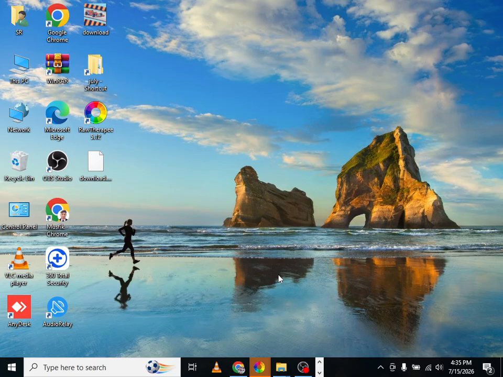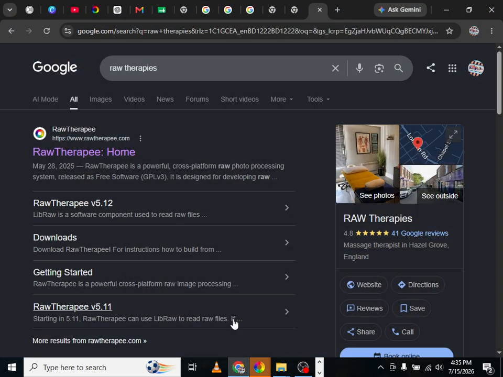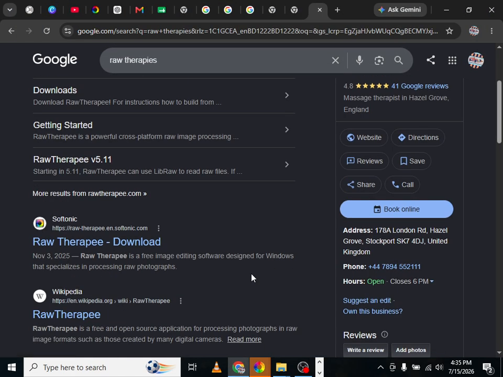Once you've found the RawTherapee configuration folder, rename it or delete the preference files. Renaming the folder is a safer option because you can restore it later if needed. The next time RawTherapee starts, it will automatically create a new set of default preferences.